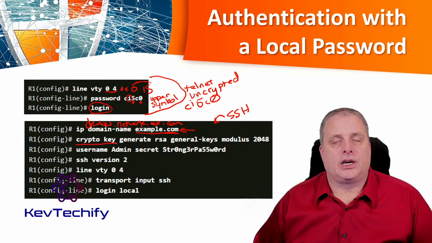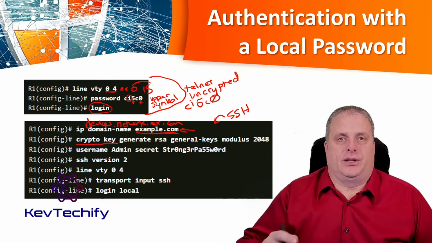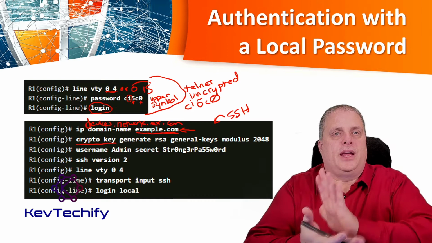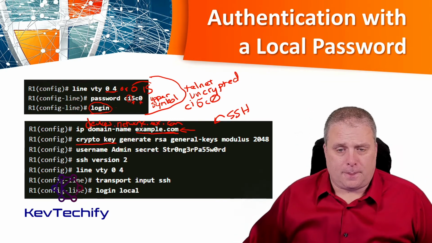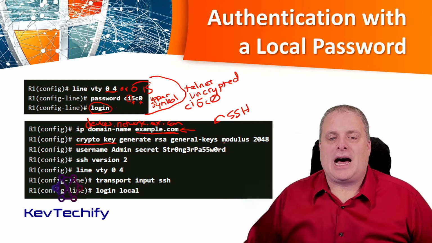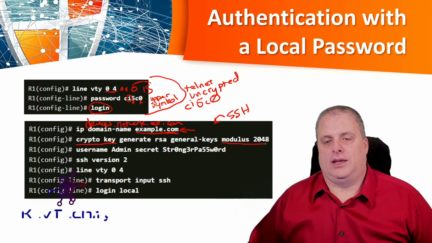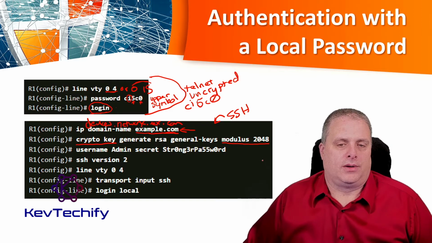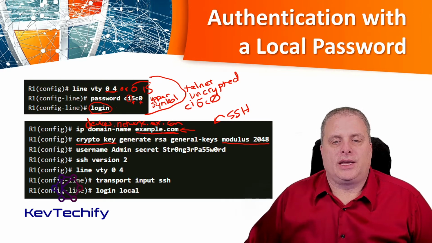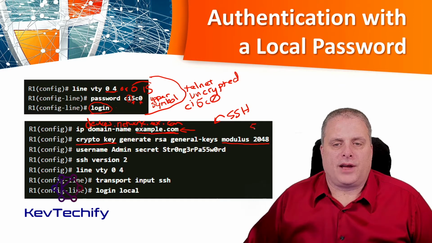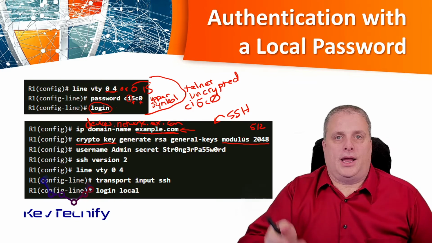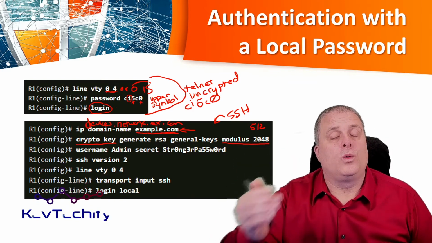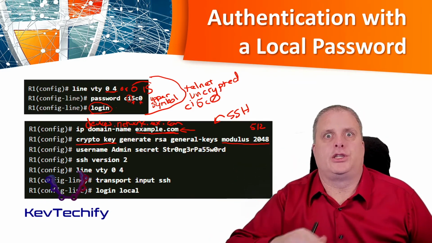That's the thing that does the encryption. That's the key used to make the encryption and then to decrypt on the far side. This modulus is how long that key is. How long is the key for encryption? Some systems, when they generate the key, give you a 512 key. A 512 key has been found insecure. And actually, there are some clients out there that won't even use a 512 key because it's too insecure.